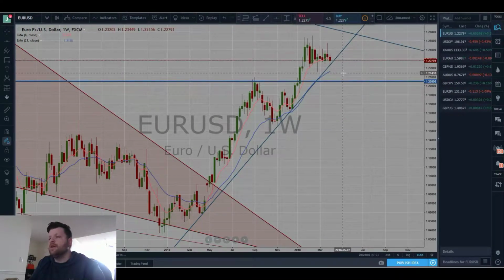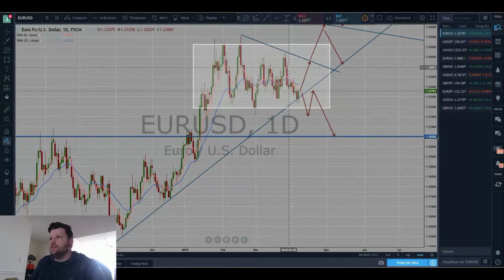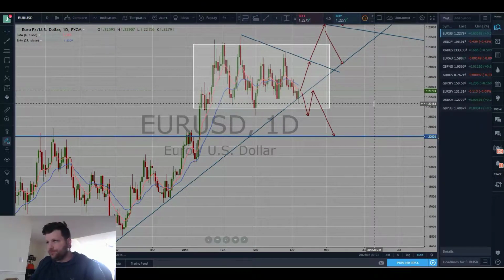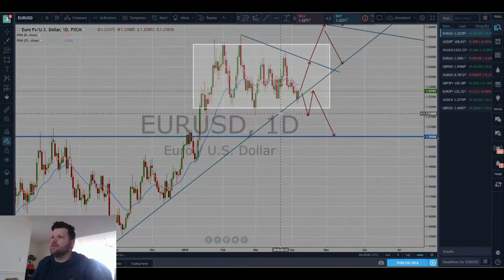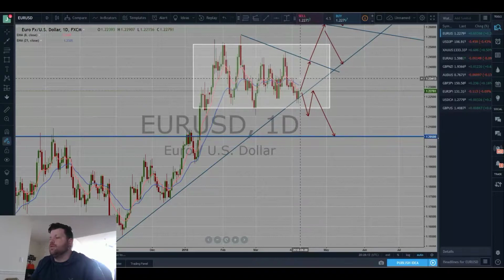the weekly time frame. Let's go ahead and drop down to the daily. You'll notice that I did draw a consolidation box on the daily time frame. Added one trend line that's above price. So what we're looking for on the daily time frame is either a breakdown below this trend line and then a retest down to at least previous market structure, if not a break below that even, and continuation to the bearish side.